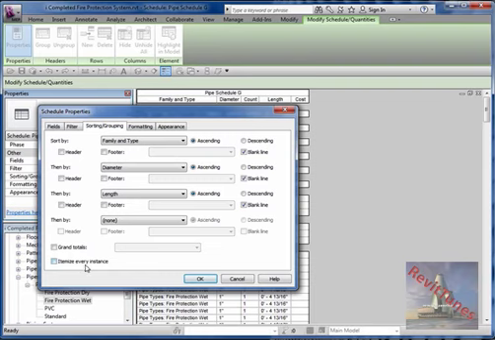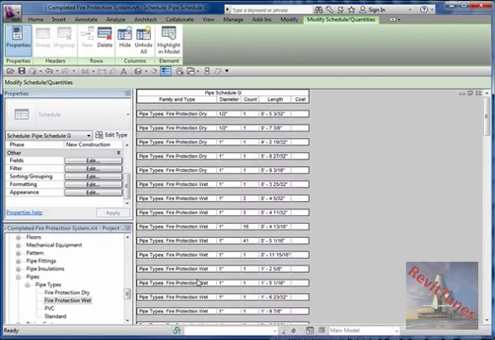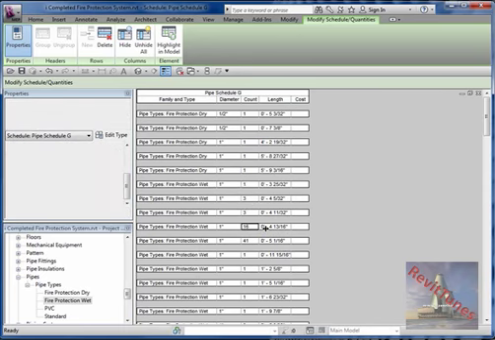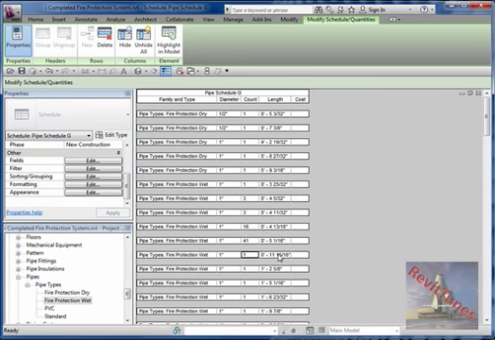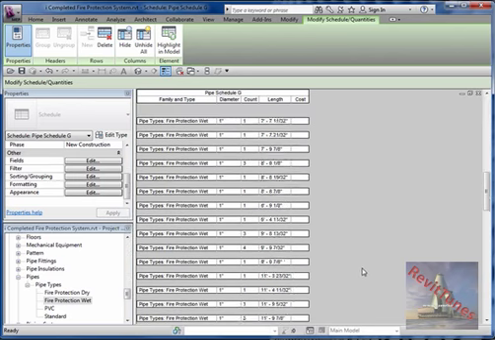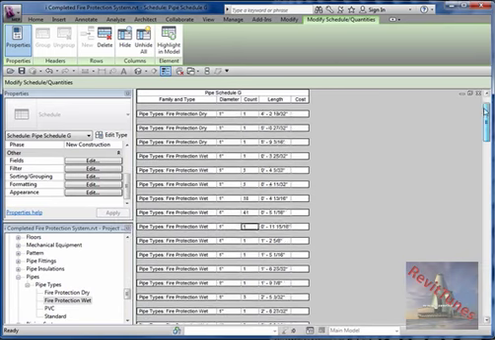Let's see how it looks if I remove itemize. Okay, so now I have 3 pieces this length, 16 pieces this length, 1 piece this length, 1 piece this length. And let's get a grand total at the bottom, so we know how much pipe. But I don't want the grand total of everything. I want it by diameter. How much of half an inch, how much of 1 inch.